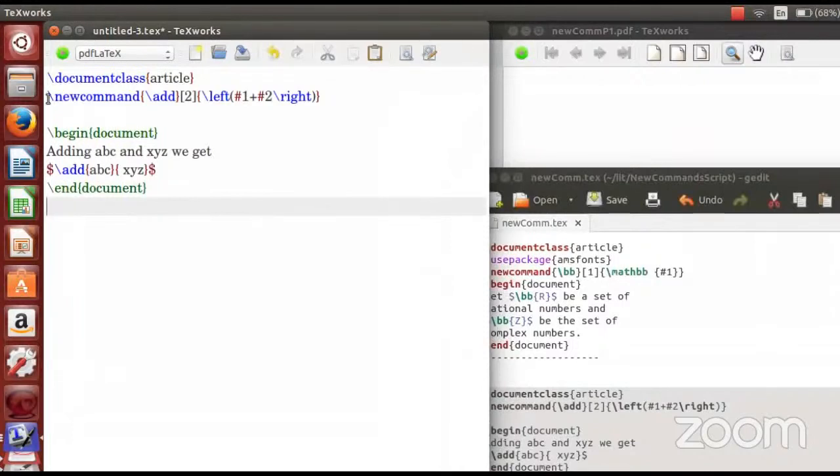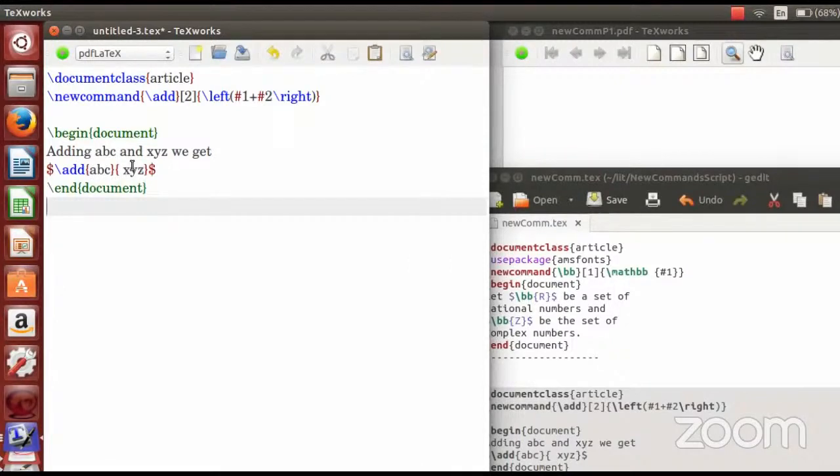Observe the line \newcommand{\add}[2]{(#1 + #2)} in the document. This has been used as \add{ABC}{XYZ}.